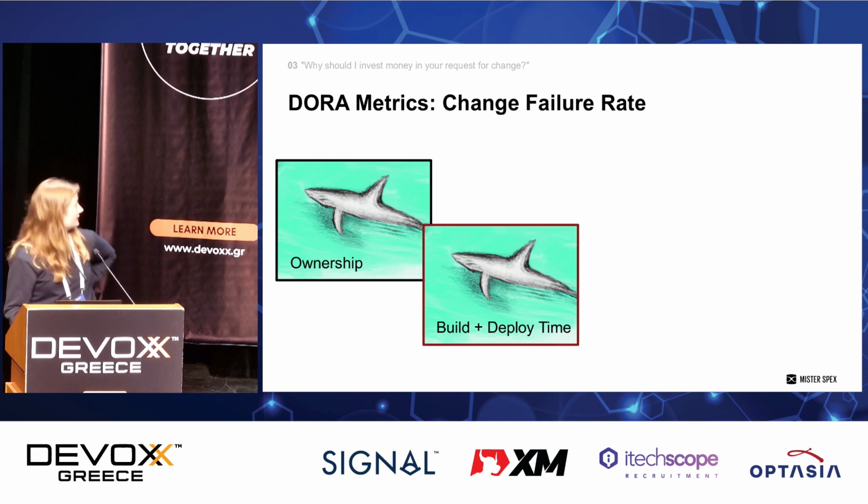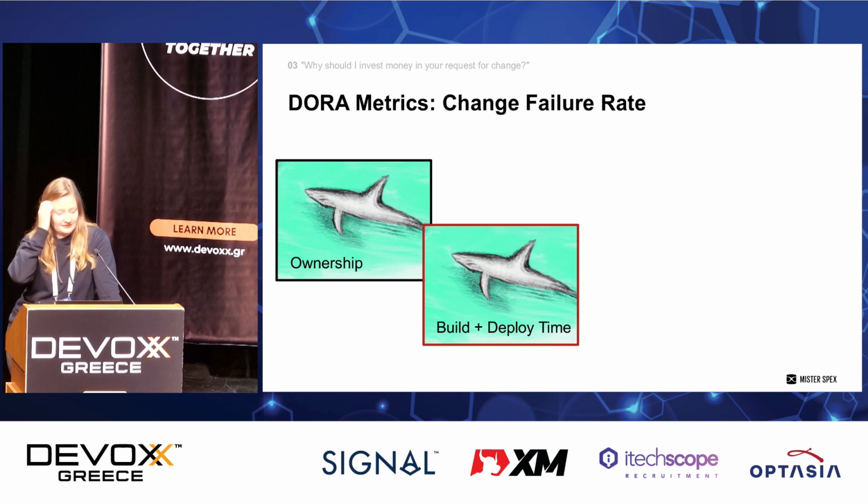Once again, we start with the build time and the bigger increment argument that I already brought. If you always deploy huge features, obviously there's a higher chance of making mistakes, because it's super hard to deploy a huge feature without making any mistakes somewhere. If you would have done it in small parts, you would have found the problem earlier. At this point I probably sound like an agile coach, but yeah, that's how it is.